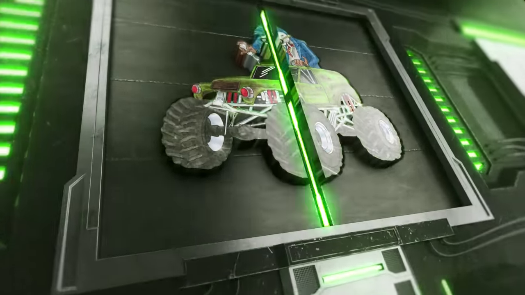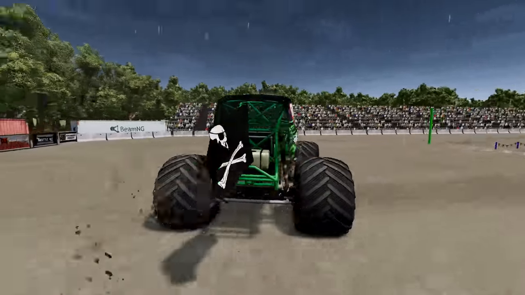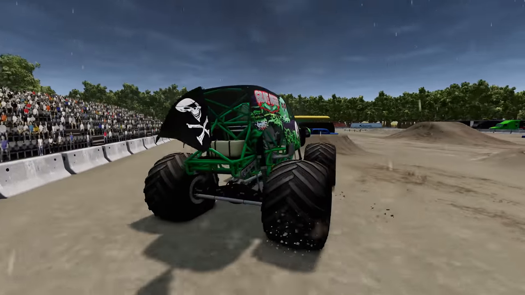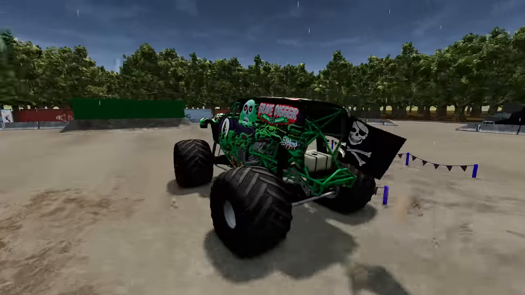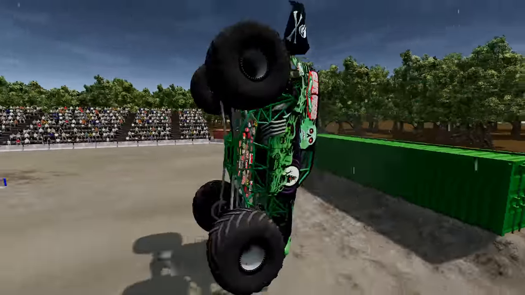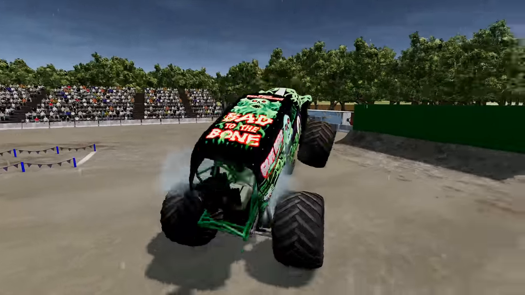Coming up next, we've got Grave Digger, and he's off. Grave Digger heading straight for the crush car stack. Wow, he gets a big top sky wheelie. Grave Digger heading for the backflip box. Yes, and he lands a perfect backflip. Wow.